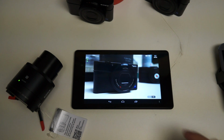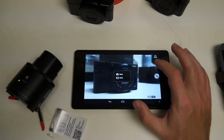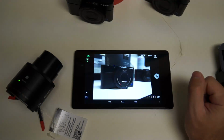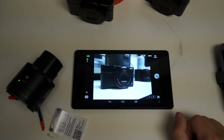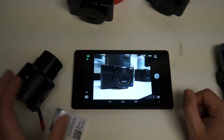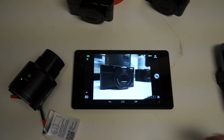Hopefully this demo has shown everything that you might have wanted to see when it comes to the functionality of the brand new QX line with Wi-Fi supported devices. Again, really liking what I'm seeing so far. Overall, it is a step in the right direction for Sony's Wi-Fi enabled cameras. As I showed you, you now have on-screen touch focusing as well as more feature modes, but they need to be there because the QX is actually a camera. But so far, really pleased with this.